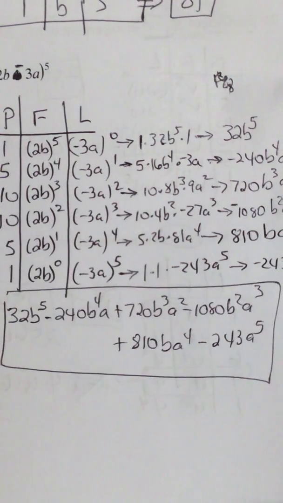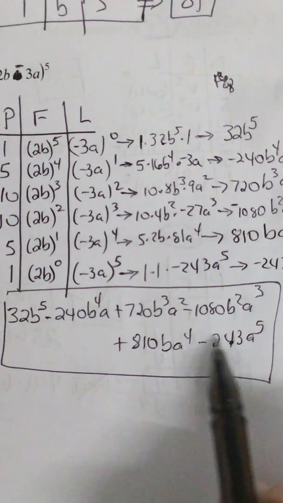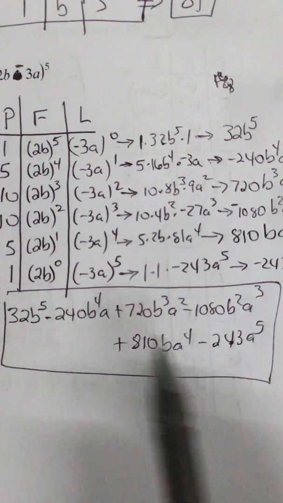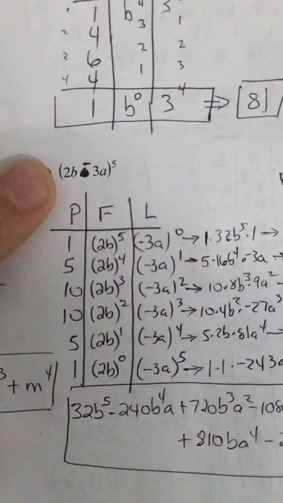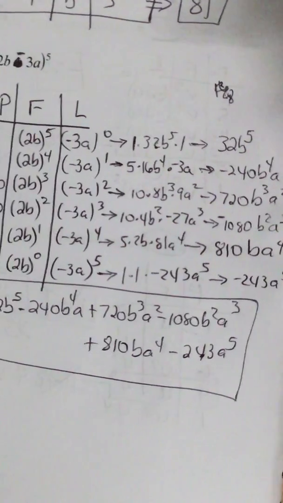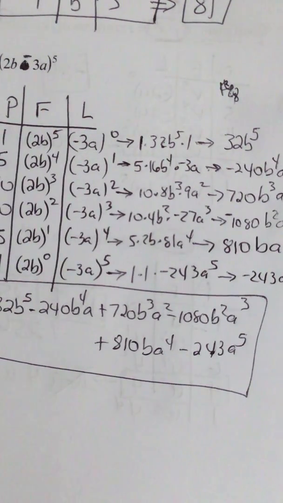Now notice this one is not having the a's first. I mean, you could rewrite it and put this one first, second, third, fourth, and fifth, and sixth. But the b term up here was first anyway, so the b term in the answer ended up being first. Okay, that's Pascal's triangle. It's extremely useful.